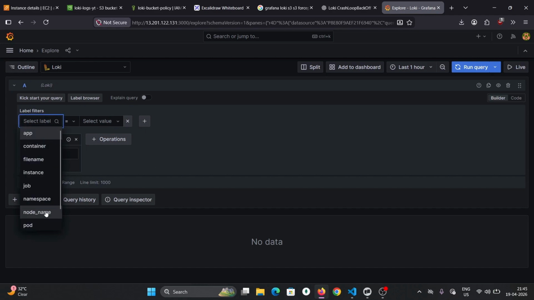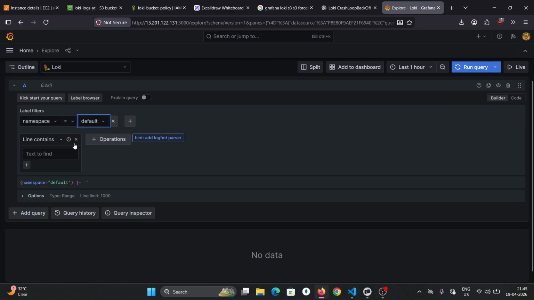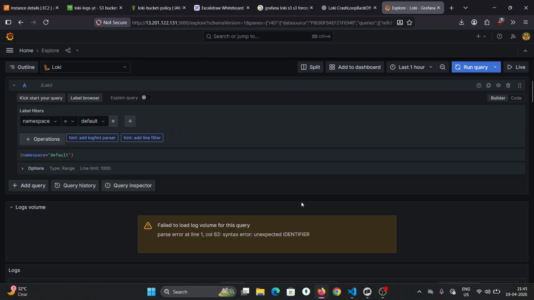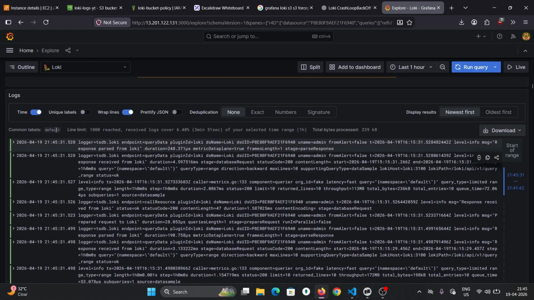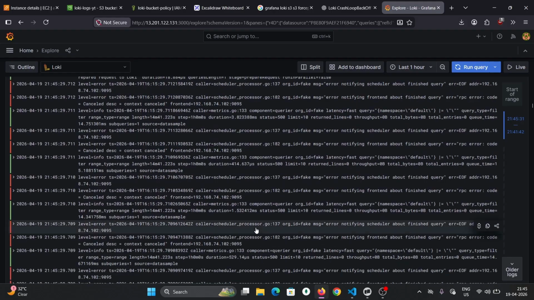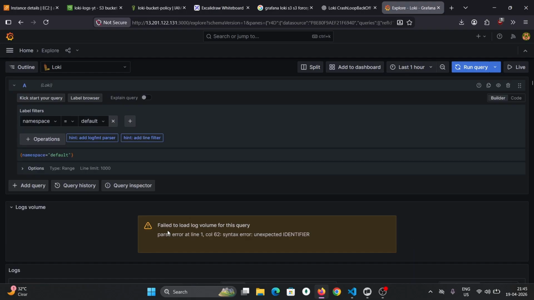If I run namespace default and run the query, as you can see, we can see the logs. Some of them are errors, some of them are info. So we are seeing the logs.